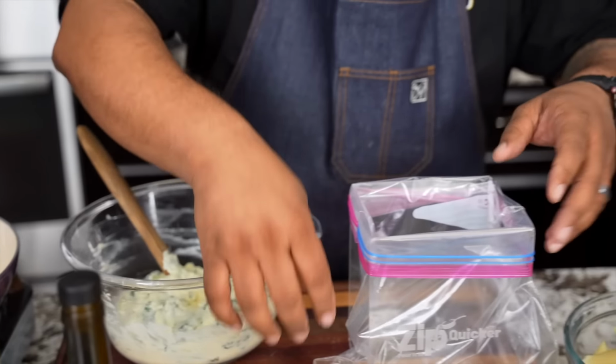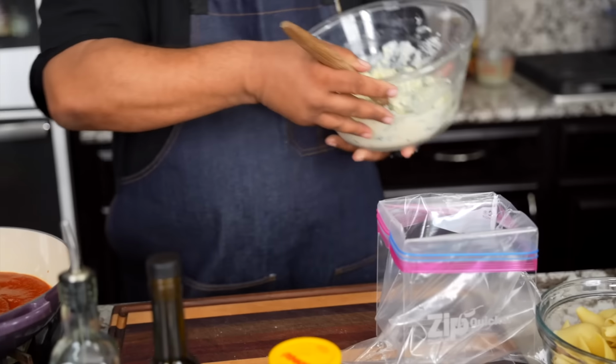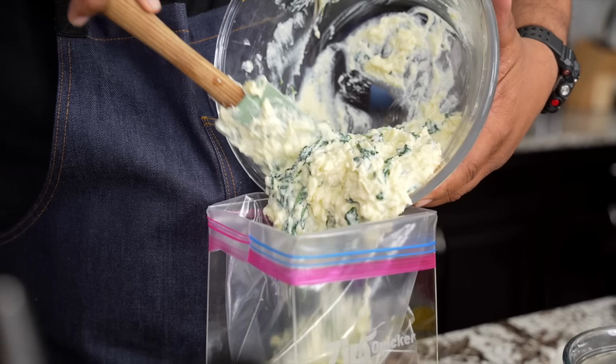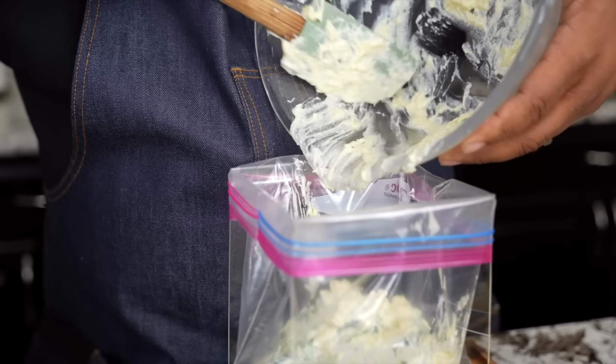Now I know they make Ziploc bags with a little stand down here, so it's supposed to halfway stand up. But if you guys take a look right here, look at that. You can't beat it. Super simple, great design, next to sliced bread. So I'm gonna do it like this. Now we'll just go ahead and fill it up just like this. You tell me, do Ziploc bags do that by themselves, or would this right here be handy?